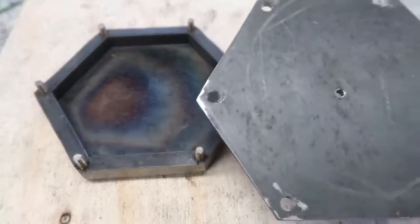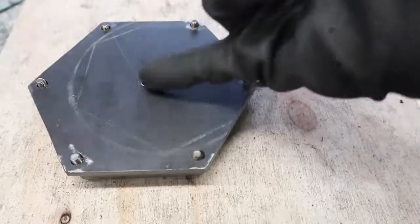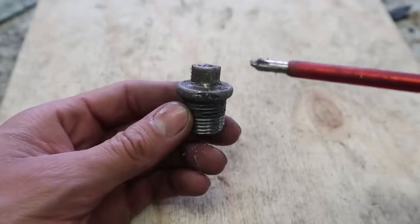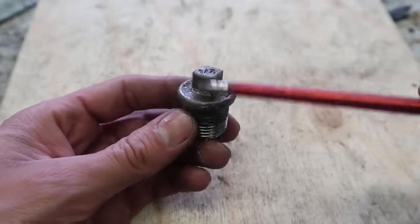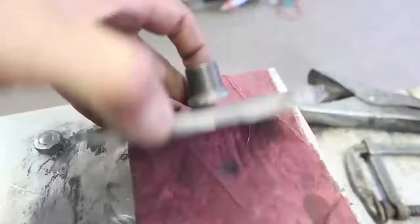The cap fits perfectly now, so all we need is a fitting here. We will turn this cap into a nozzle by cutting this piece and making a hole through it, just like this. Scratches.